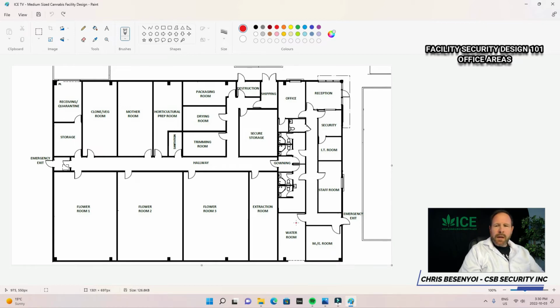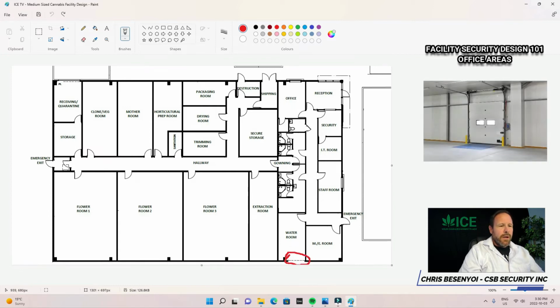Generally, the water room I'll leave open also, except in this case, I'm not going to because of this overhead door right here. We're going to want to protect that overhead door because it is technically an entrance for somebody that wants to breach the facility. We protect it through a door contact, much the same as a door contact for a swinging door. This is a door contact for an overhead door, usually installed on the ground or sometimes maybe on the track of the overhead door, and it does the same thing as all other door contacts. If somebody should happen to open this door without being authorized, it will set off an alarm.